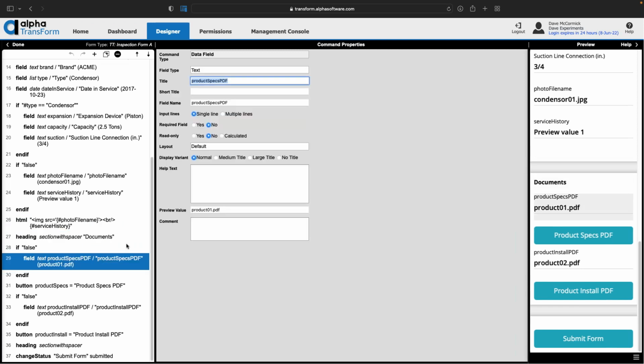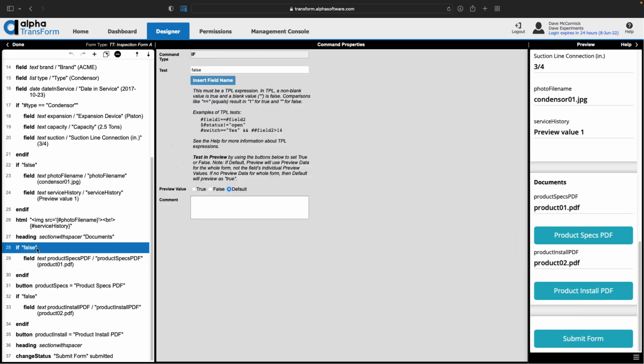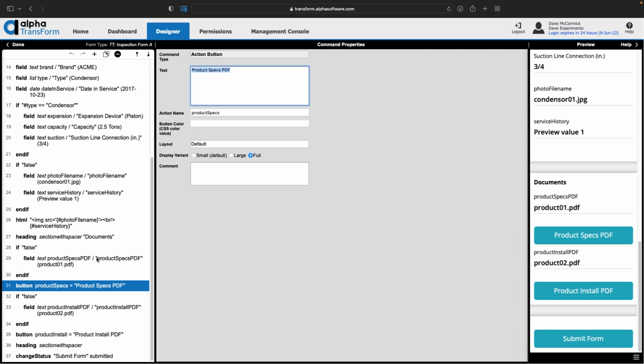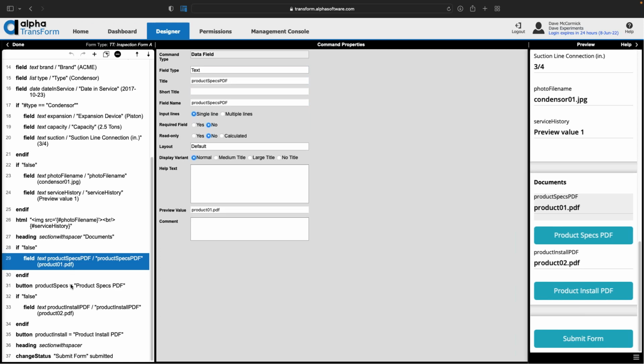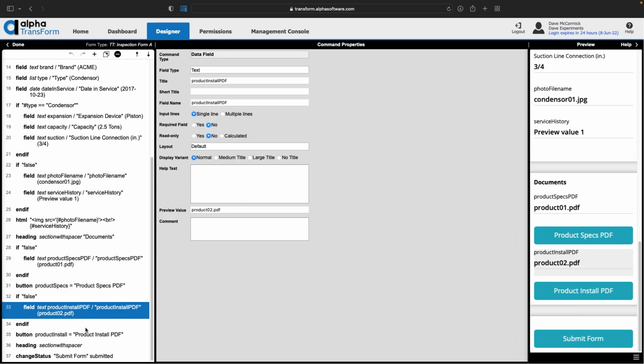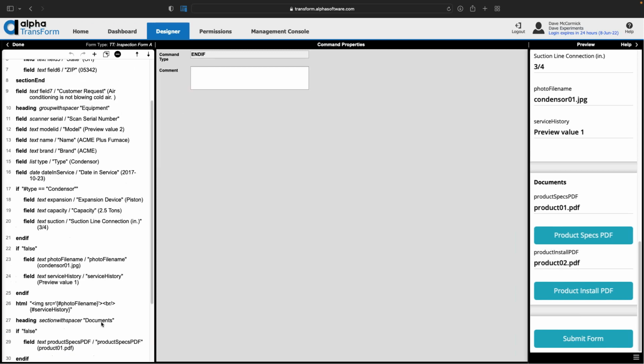Next up, we have product specs, and these buttons will appear if and only if they exist. Right now, I have them shut off by default, but we can have them turned on based on whether or not we have a product specification here. There's the product button right here for product specs. And when you click on that button, it's going to actually launch the file name. We're going to do a little TPL behind the scenes to make that work. The same is true with product install. And I think that is about it.